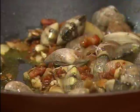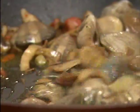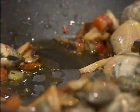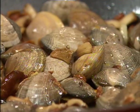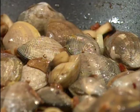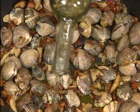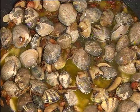And what I'm going to do next, I'm going to add the two additional ingredients which are essential to the making of this dish. The clams have within themselves, trapped within the valves, quite a bit of flavor. And that flavor is in the form of their own juices, which they will release into the broth that we're about to make. But in order to convince them to move on to the next level, we need to almost make them happy. And the way in which we can make them happy is through the addition of some fine wine. White wine, in this particular case, is the best thing that you can do for them.